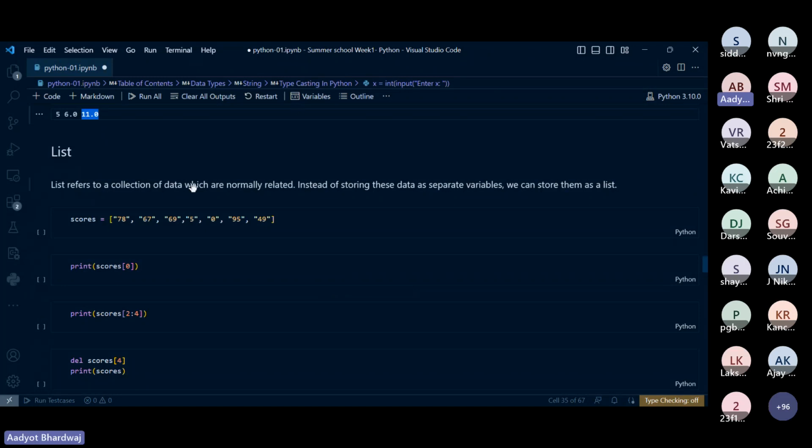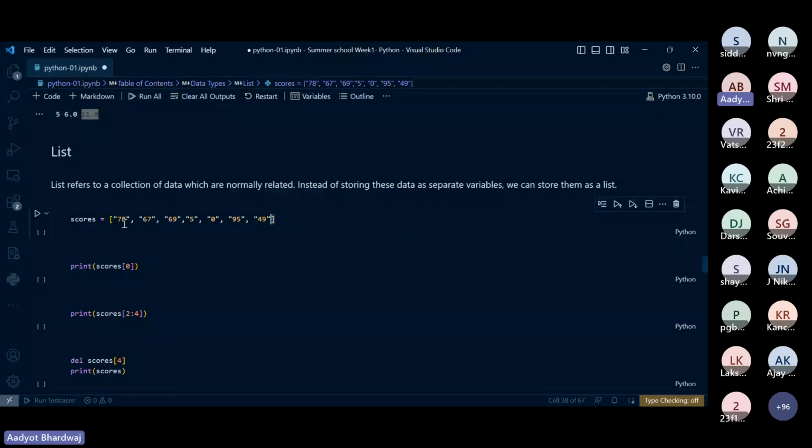Okay. One more basic data type. This is also once again present in almost every language. It is called a list. A list is a variable which stores multiple things inside it. So instead of storing these in separate variables, score 1, score 2, score 3, score 4, I just make a variable called scores and I have an array, I have multiple of these inside it. The way I separate them is using a comma. This square bracket represents the start of a list, comma is the separator between two consecutive elements, and this close bracket is the ending of the list.